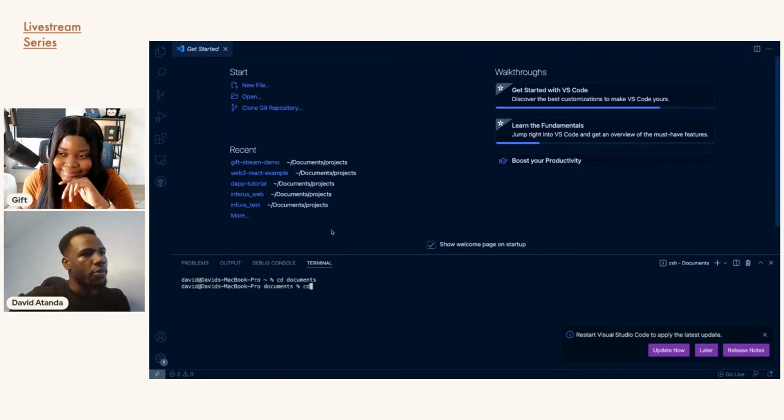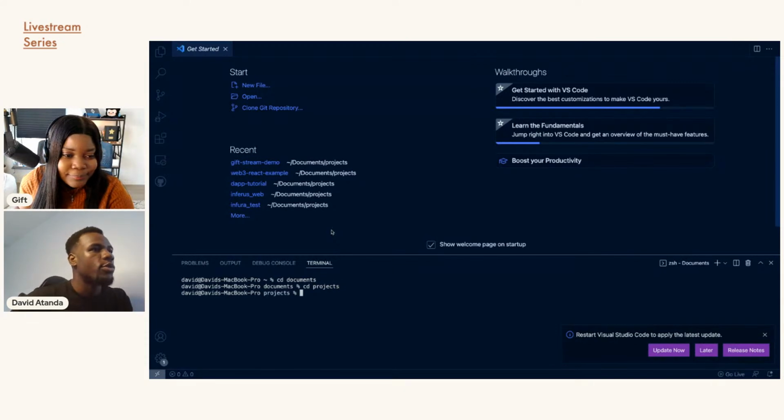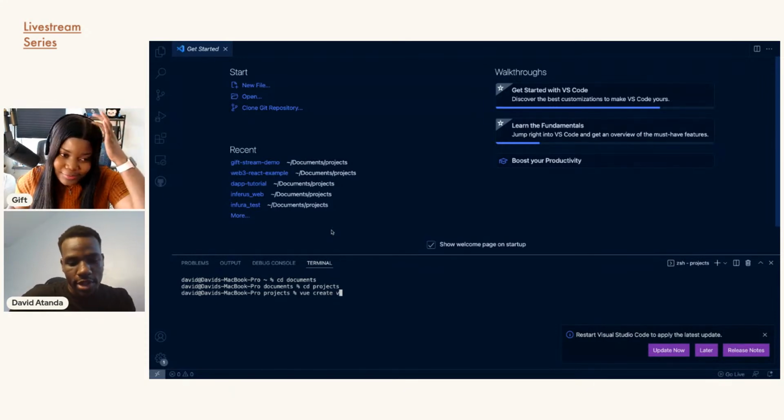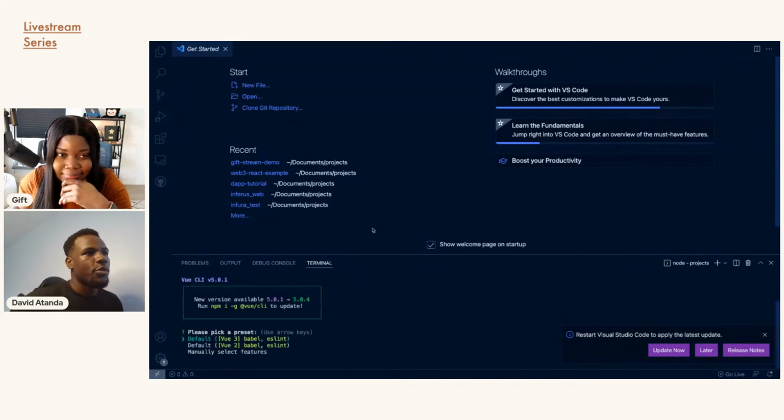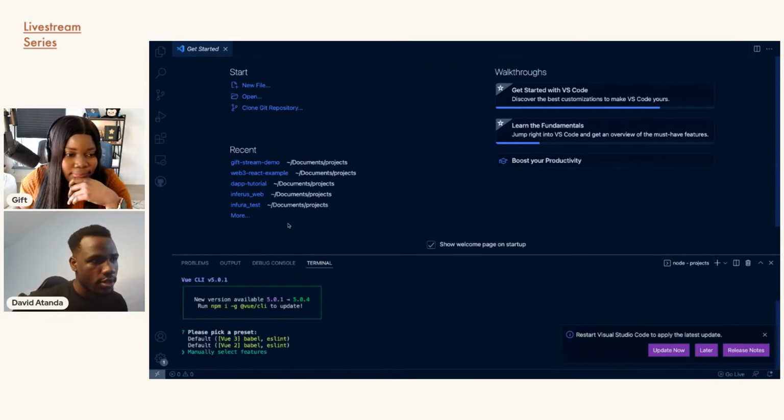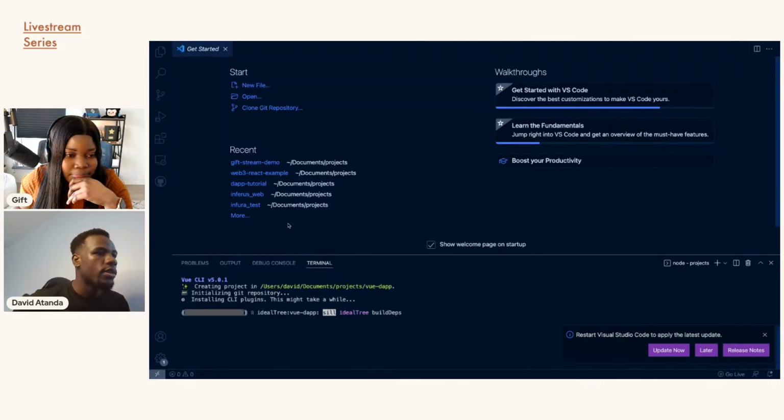So there's the projects folder where I put my code. Let's create a new Vue project and call it Let's Vue.